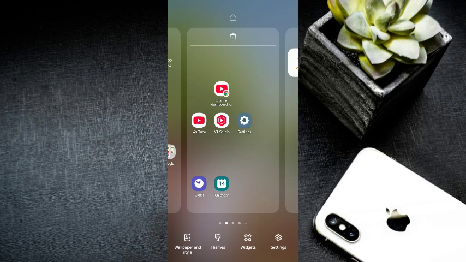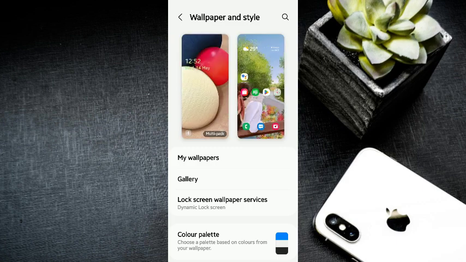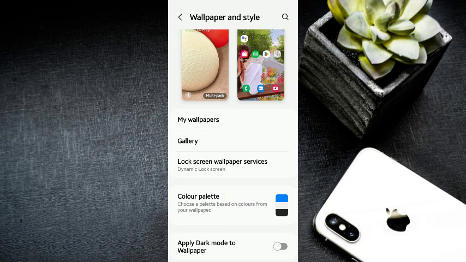The next thing you're going to do is tap on wallpaper and styles. Now, wallpaper and styles can also be home settings, personalized, or something with similar wording, so it depends on your Android version. And once you've done that, you're going to click on color palette for me. Now for some phones it will be themed icons, some it will be icon shapes, some it will be app icons, or color palette and app icons. For me it's just color palette.